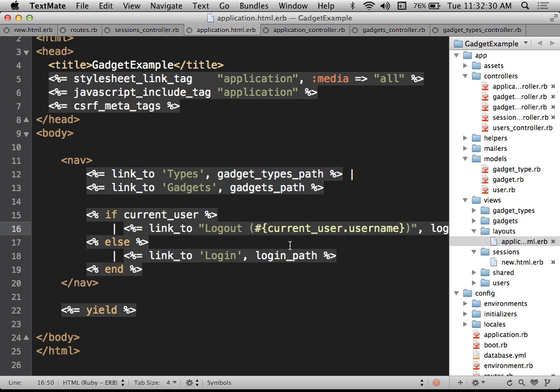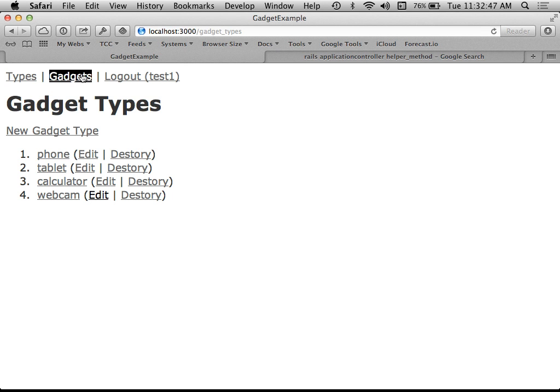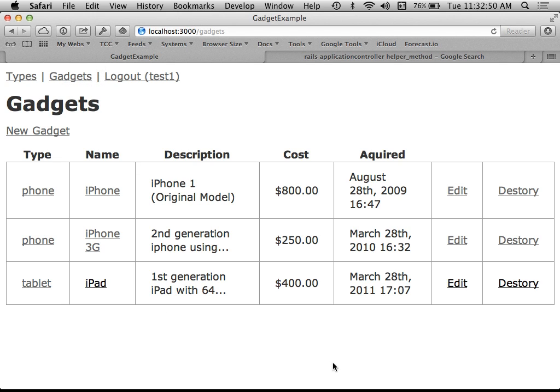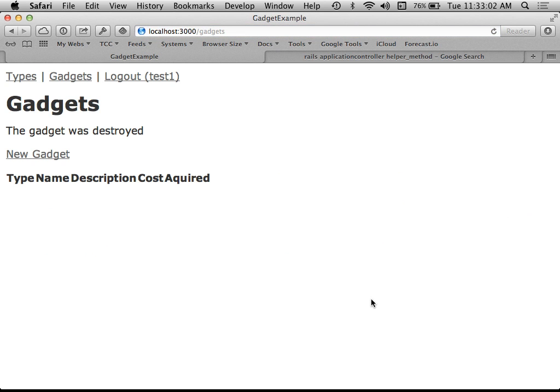There are some other little side issues that we have with it, though. The whole point of authentication here was that we were supposed to allow users to have their own gadgets that were basically private to that user. The way things are working right now is that once I log in, if I go over to gadgets, I see a list of everyone's gadgets. None of these gadgets were actually created by this user. Right? For that matter, I can actually go and destroy other people's gadgets. That's not nice. Not sure that I want to allow that to happen.